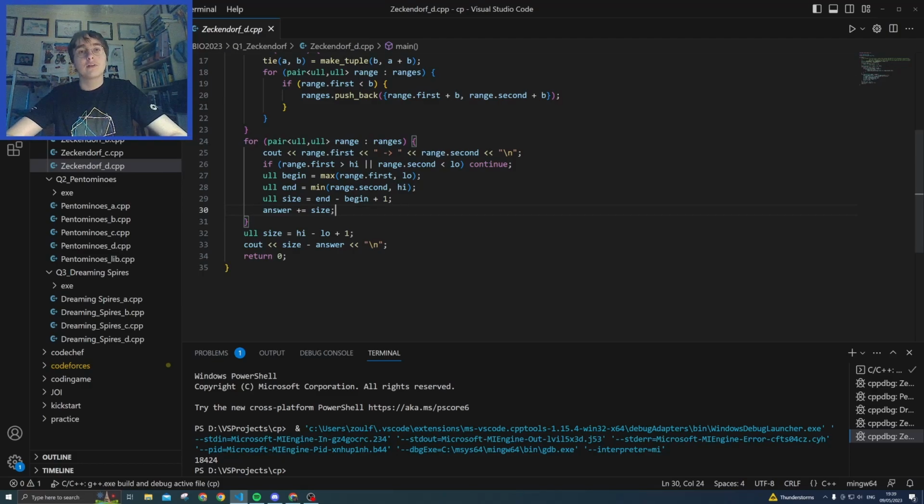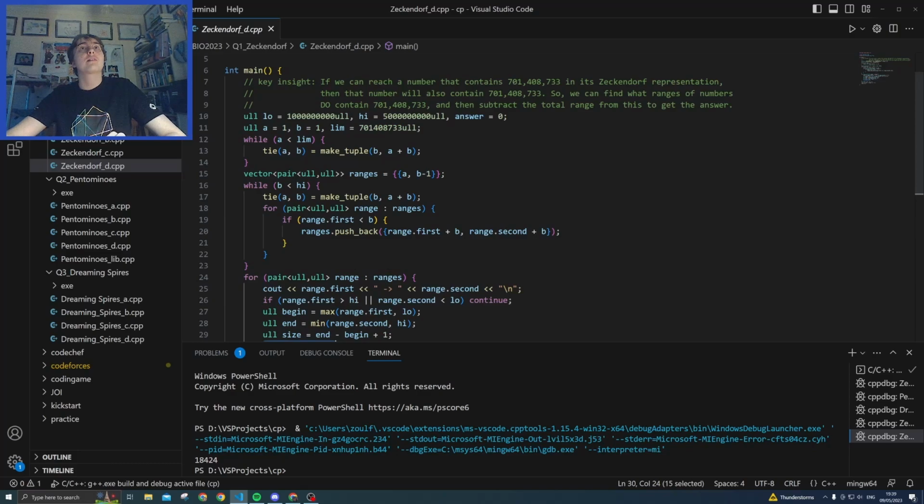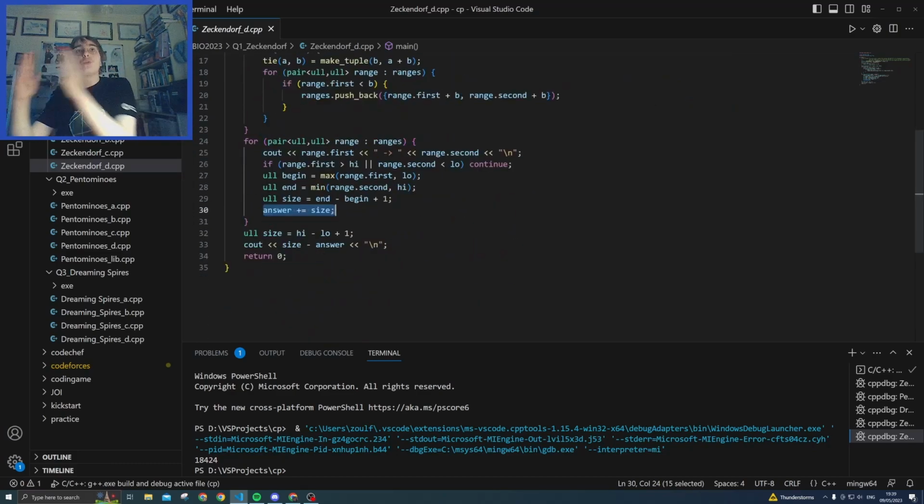So if you imagine, for example, the range of numbers from 3 to 5, that's 3, 4, and 5. So we need to take the difference between 5 and 3 and then add 1. Similarly, we just do end minus begin plus 1, that gets the size of our range. And we have our answer, which is going to be just the sum of all the ranges.